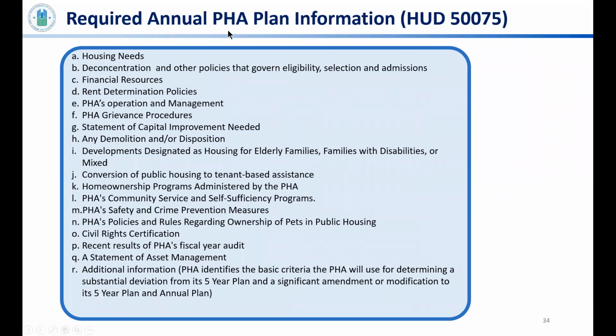So of course, the annual plan information, this is straight from the regulation. These are just examples of everything that's covered in your annual plan. So I don't want to go too much into these. There's more information in the reg, of course, but these are just the areas that the annual plan covers.